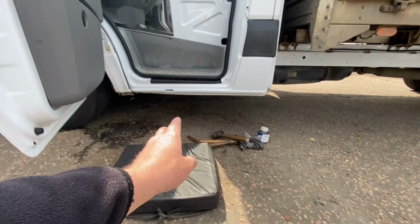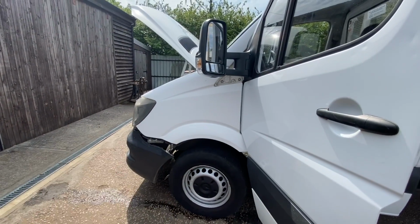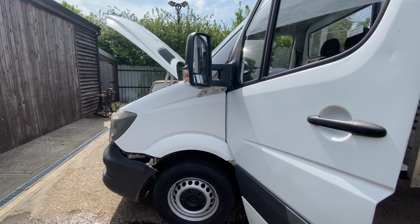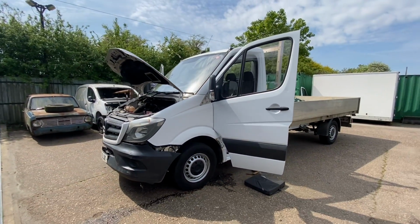So he's got the hammers out. He's just going to straighten that out and get that wing bolted up. But what a difference. And saved us £100 there, Chris. Yeah. Really moving along. Let's get them seats done and get them in.